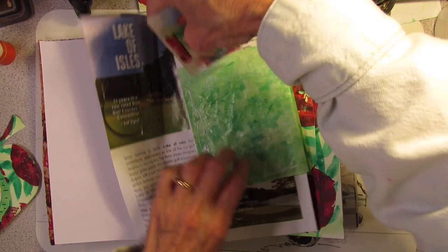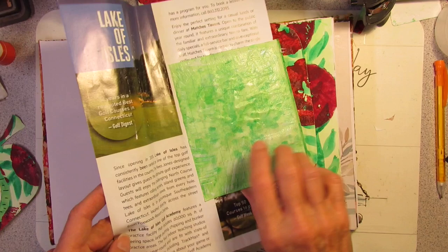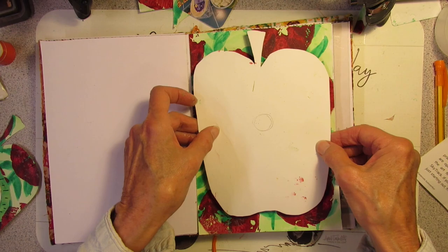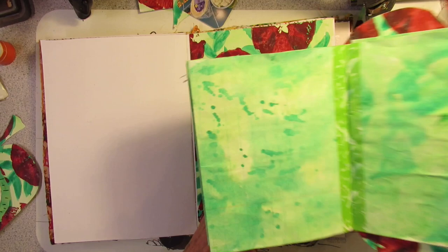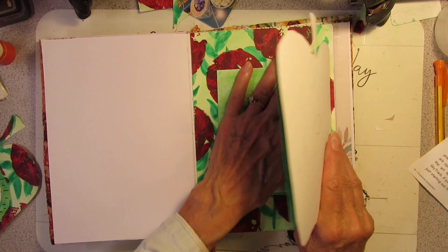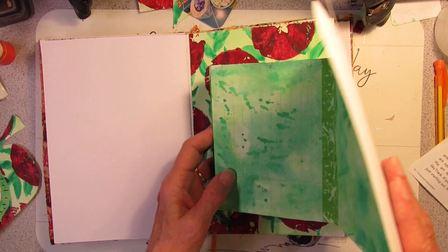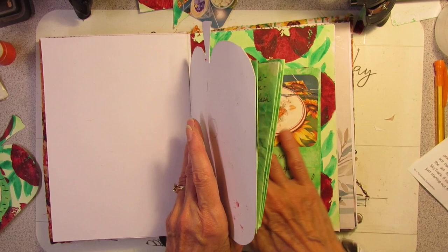Okay. Get that out of the way. And center this right on the page. I could go back and decorate the back of this, but my goodness, that's a lot of work. But they're all painted nice, pretty to look at, but I could add stickers or different things to the back if I wanted to at some point in time. Okay, that's down there pretty good.